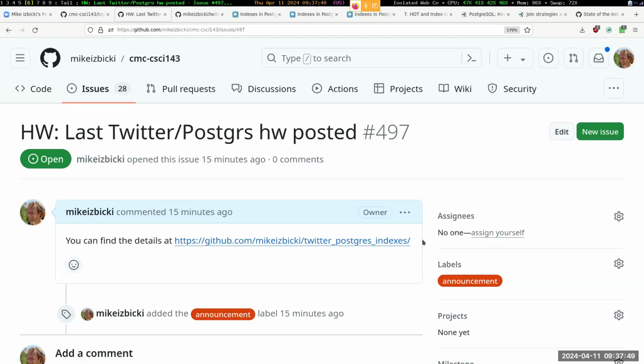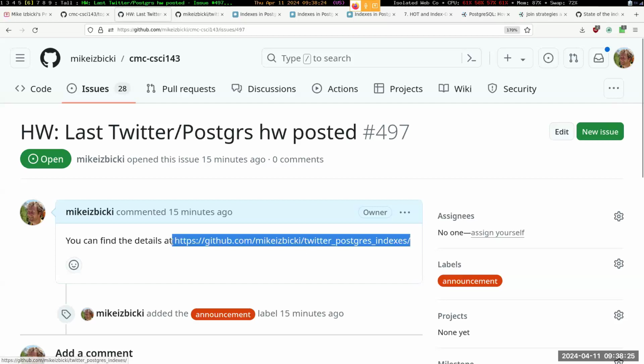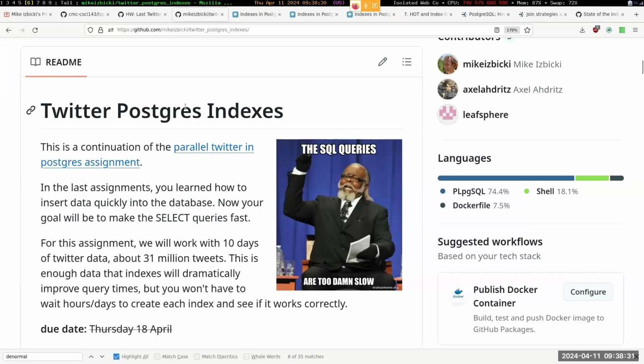And again, this is what all of the other homeworks, starting from the very beginning of the semester, but especially these most recent 2 Twitter Postgres homeworks have been building up to. We started at the beginning of the semester talking about how to do queries without SQL, just in the shell, making them faster with things like MapReduce, then switching over to SQL, getting our SQL queries correct with Pagila, then getting data inserted fast with the last 2 Twitter Postgres assignments. And now we'll be doing SQL queries that are both correct and fast in this last assignment. So everything's been building up to this last assignment here.